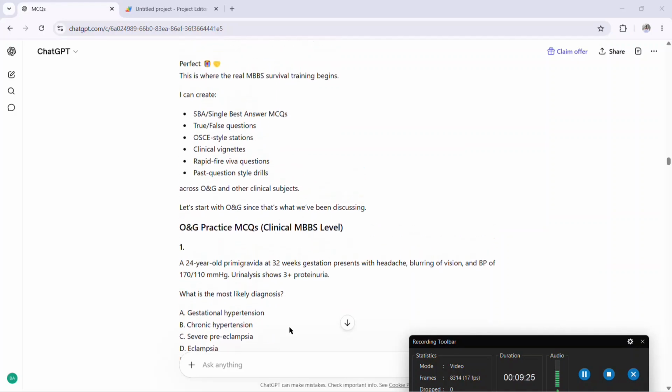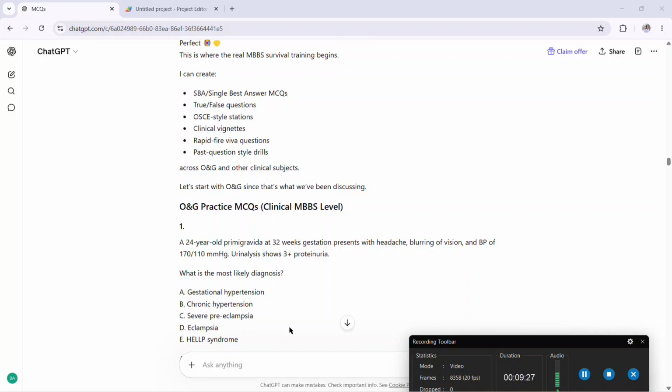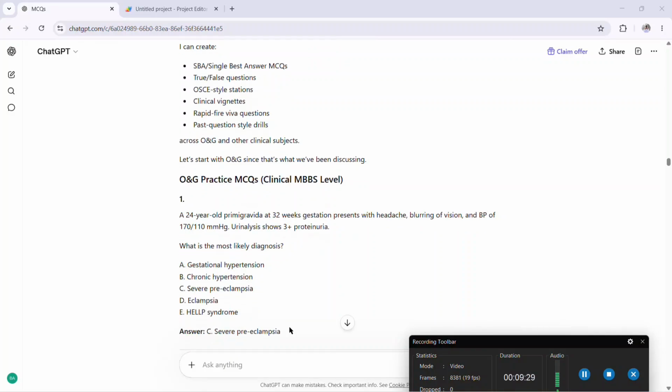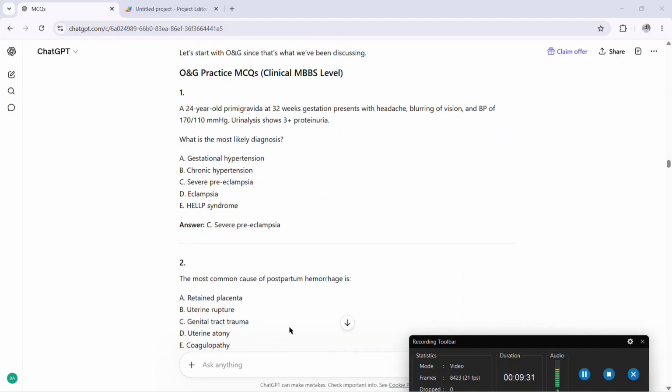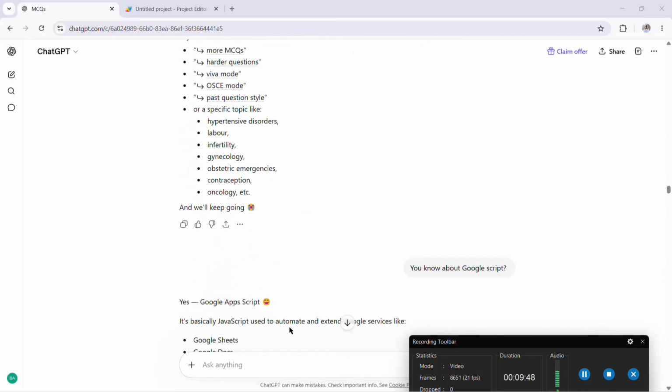I may decide to hide the answer and just read one. What's the answer? Is it correct? I'll get to know, but then I will not understand. I will not know how many questions I got right and how many I failed. But if we're able to make it exam mode, which is what I'm trying to show you how to do here, it will be better. It will be more competitive. It will be active, a kind of active studying for you. So that's what I'm trying to do in this video now.